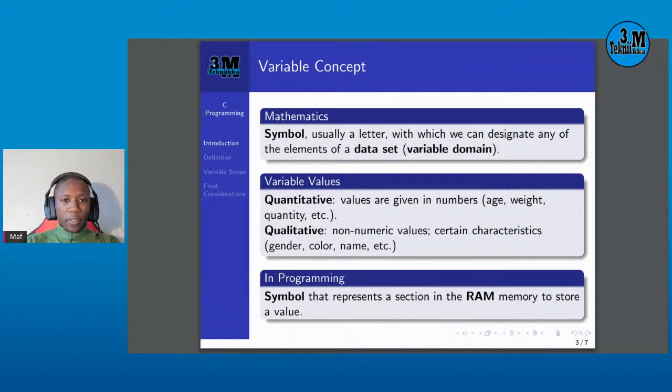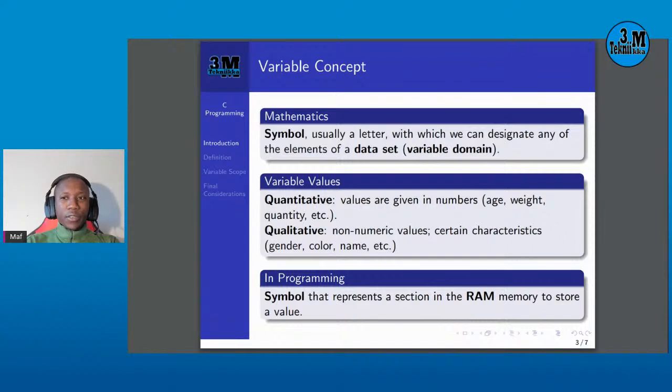They represent the variable domain. There are two different types of variables when we talk about the nature of the values of the data set: quantitative variables and qualitative variables. The quantitative variables are always numbers.